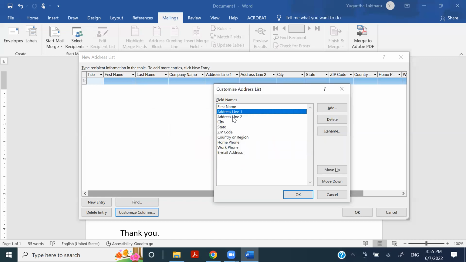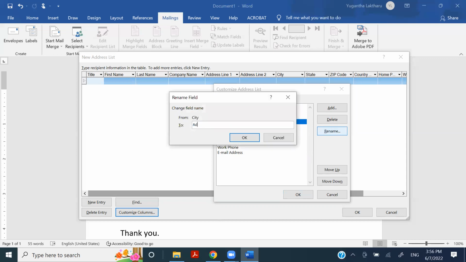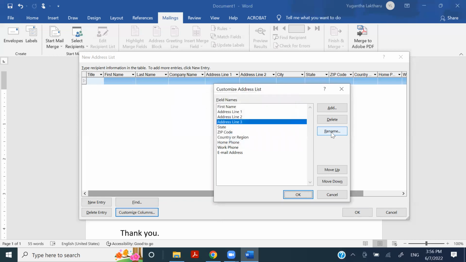Address line 1, address line 2 will be there, right? And I'll put the city as my third address line. So if you want, you can rename this as address line 3 by using this particular button. Right, so likewise you can do it.